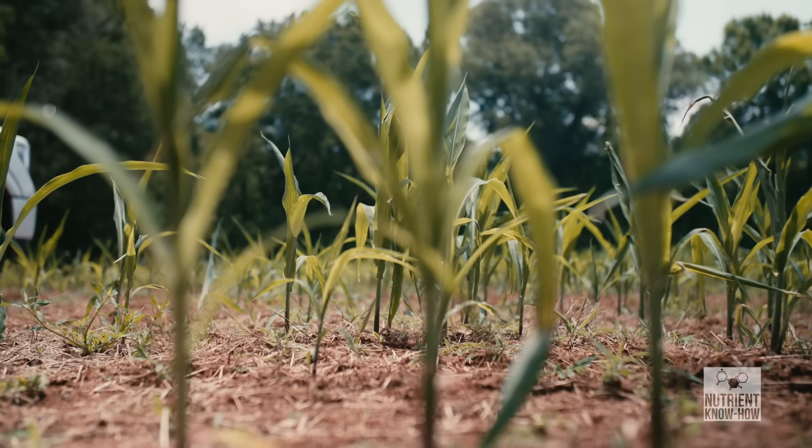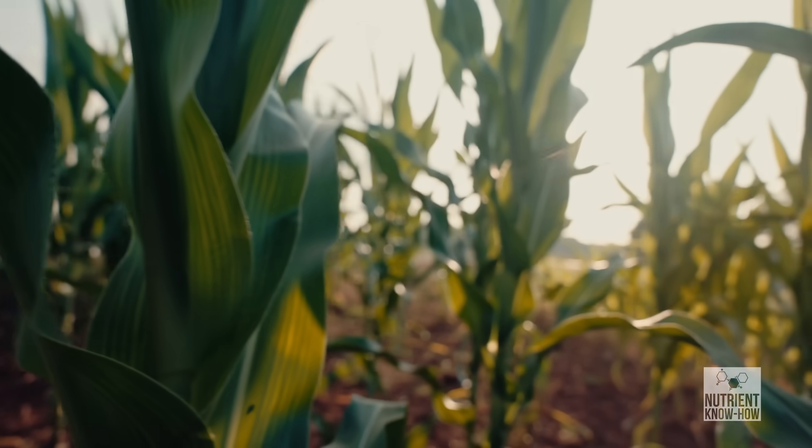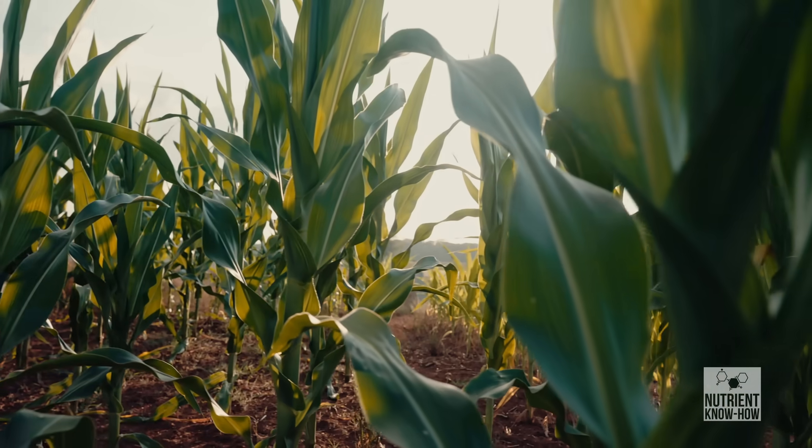A cobalt deficiency — I couldn't today tell you what it looks like. I don't think it's one of the more visible deficiencies. Cobalt in the soil is not a highly available or well-known nutrient, so it's really become a foliar feed and seed treatment application. Anytime we have a product with cobalt in it, we get a fairly nice plant health and yield response, so we've been adding it more and more into our recommendations as the years have gone by.